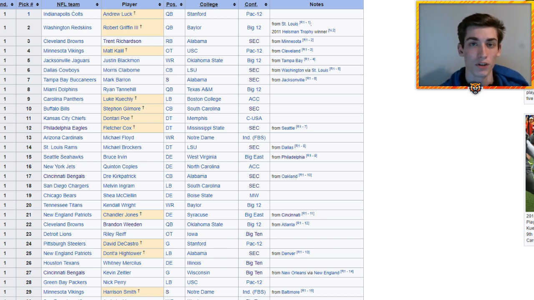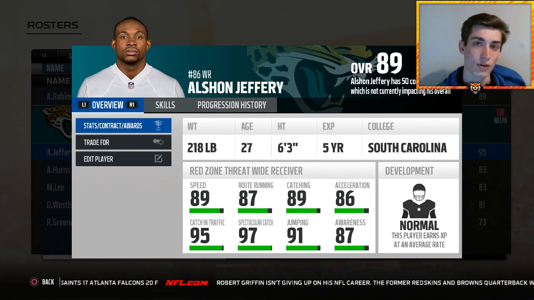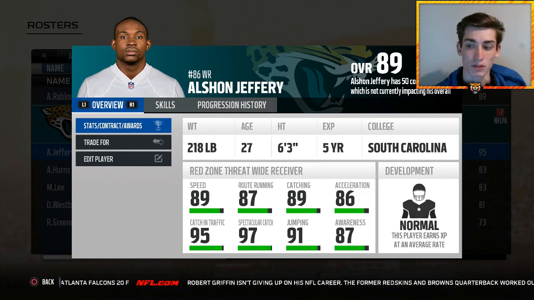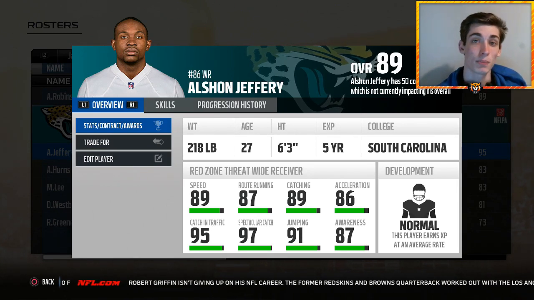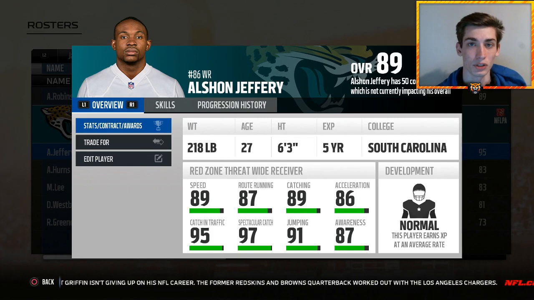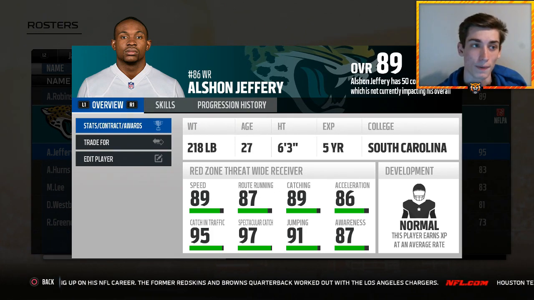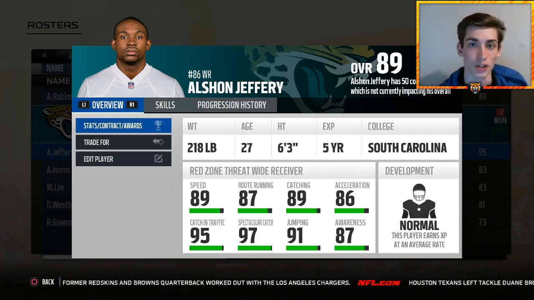So, with the fifth pick in the 2012 NFL redraft, the Jacksonville Jaguars select Alshon Jeffery, receiver out of South Carolina. Tremendously big target. He is way better than Justin Blackmon is, obviously, as he actually plays, and he has been injured in the past, but he's been great for the Eagles. He was fantastic for the Bears coming onto the scene. Absolutely just blew up for the Bears that one season apart from Brandon Marshall. Really awesome player, and the Jags get exactly what they want in a big, dominant receiving threat that they thought they probably had in Justin Blackmon.